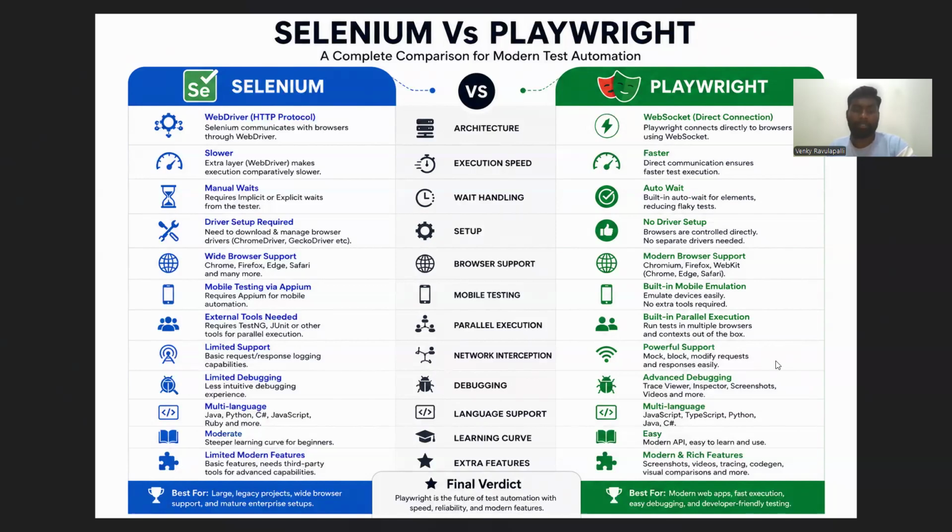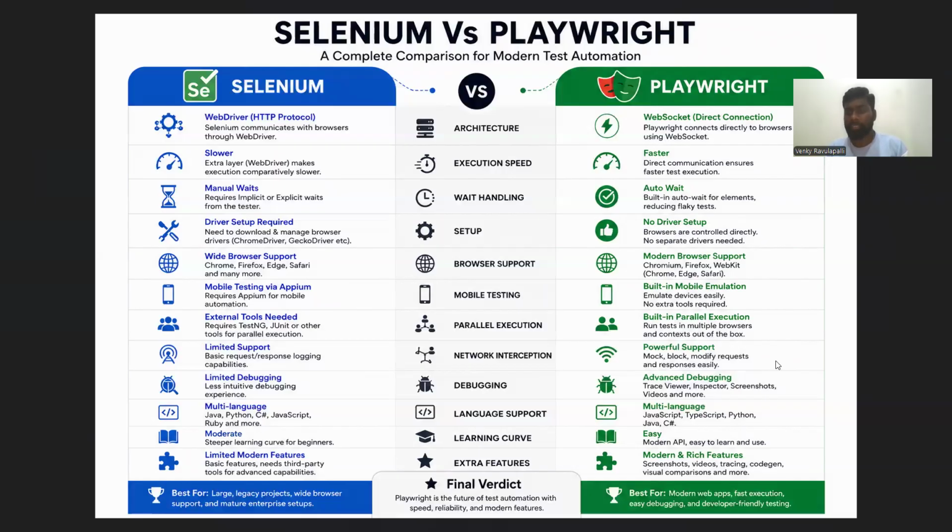Now, when it comes to language support, as each and every language is supported by both Selenium and Playwright, there isn't that much difference. Selenium supports Java, Python, C Sharp, JavaScript, Ruby, and many more. Selenium with Java is the hottest combination, guys.